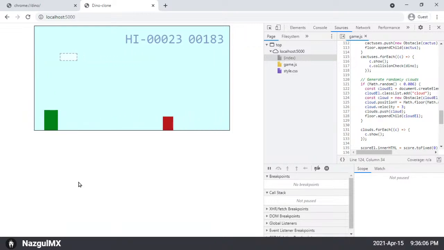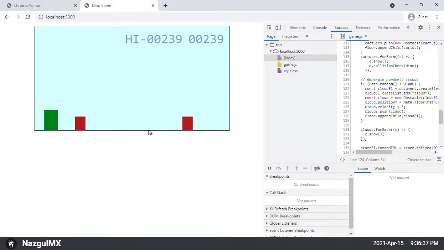And one of the things that I probably should fix is, for example, sometimes the jumps are impossible to make because I'm getting, for example, this one. This is not possible to make, and since the cactus are randomly generated, I cannot.